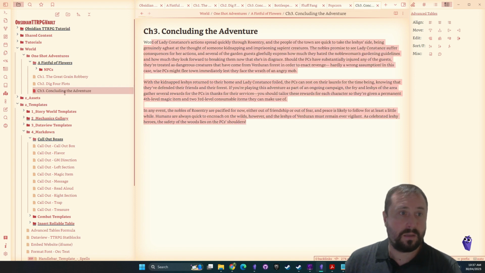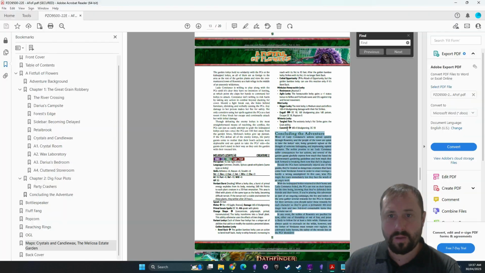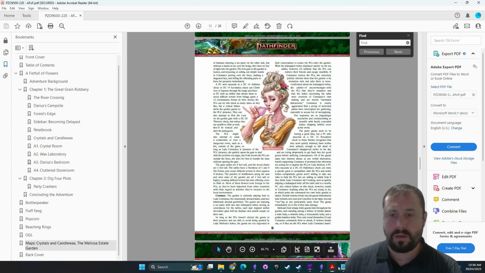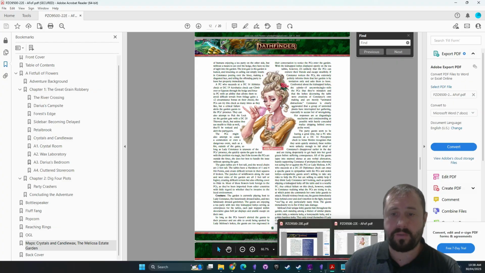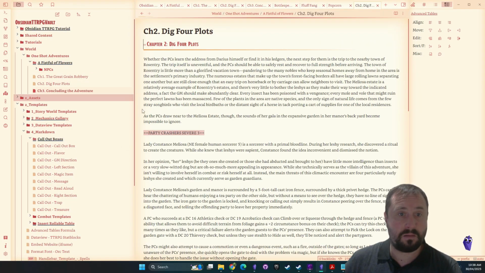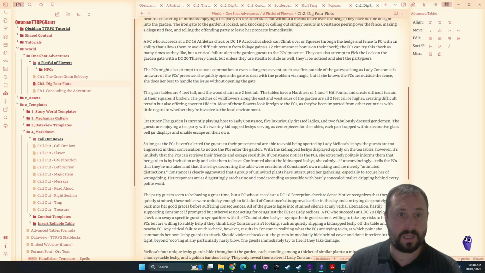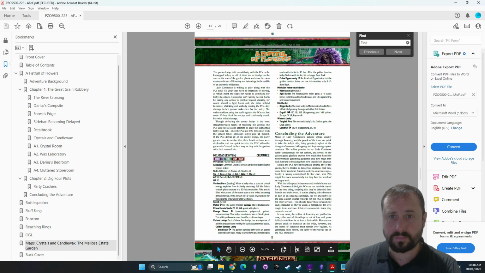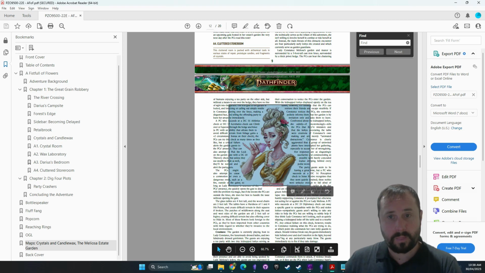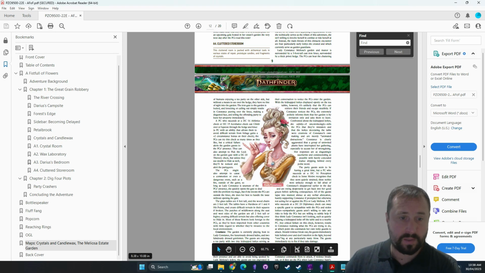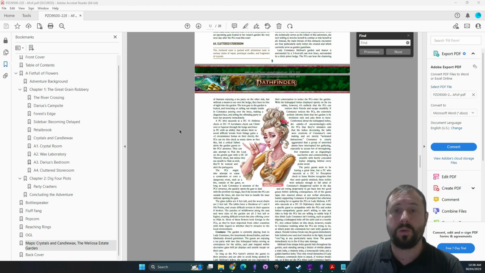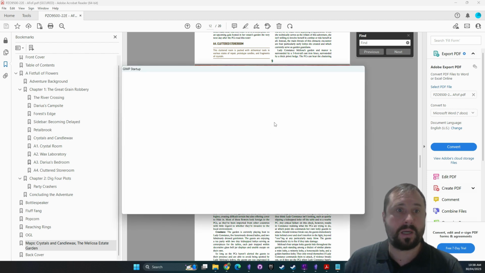Alright. So we've now got the bulk of all the text in. So really we're at a point now where the module is almost done. We probably just need a little bit more formatting, maybe bring a few more images in. So, you know what, I'm just going to do a GIMP example for you guys, just to show you. Again, I've heard there's some really cool tools out there for snatching this. I haven't found out what they are yet.